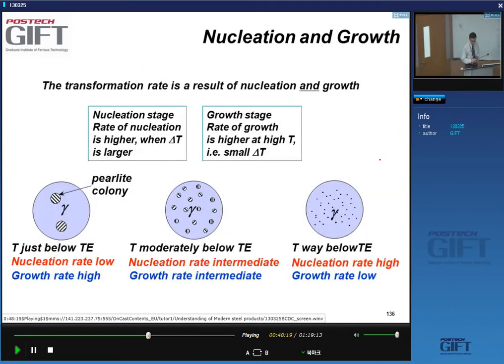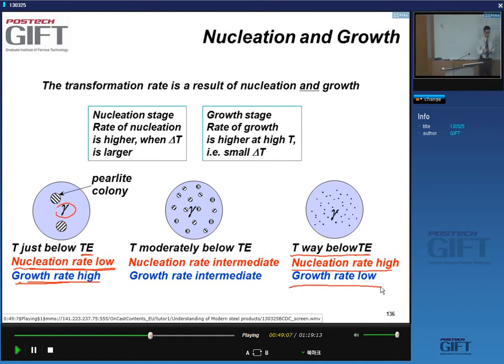So the previous slide was something very general. In the case of pearlite, you form the pearlite in austenite, of course, yes? If we are very close to the eutectoid temperature, we have a very low nucleation rate, but a very high growth rate. And so we will get coarse particles, large islands, and coarse pearlite. As we have a temperature that's really below the eutectoid temperature, there we have a very high nucleation rate because I'm very far away from equilibrium conditions with my austenite. But my growth rate is low, so I get very small pearlite colonies and very tiny lamellar spacings.